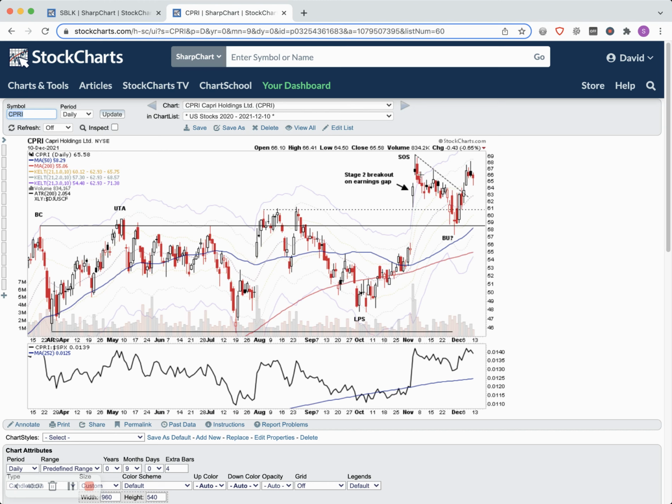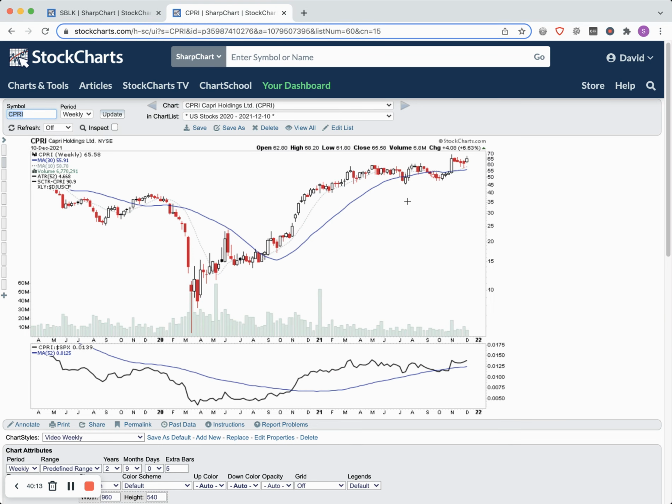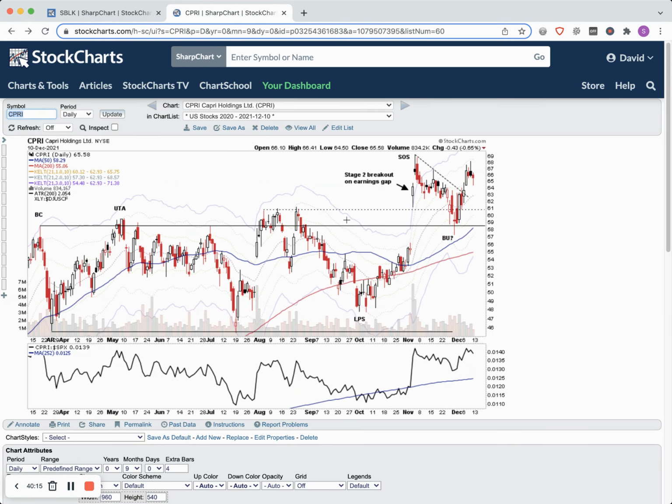Because always when you get a sign of strength rally out of a base that's a potential stage 3 base, you're always thinking, what is this upthrusting action as well? So a sign of strength rally into the backup, and how it reacts on the backup, is key to whether it's an upthrust or not. You can see we actually did make a slightly higher high here. We haven't got back above the top of the range yet, so this could still turn into an upthrust after distribution, but at the moment I'm still treating this as a sign of strength rally, as this was a stage 2 breakout into a backup and then moving on again.